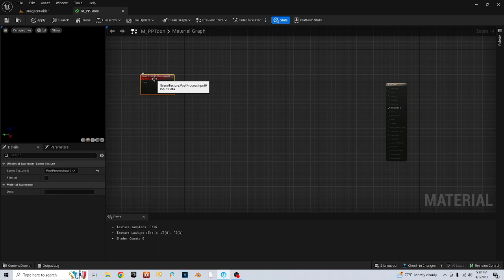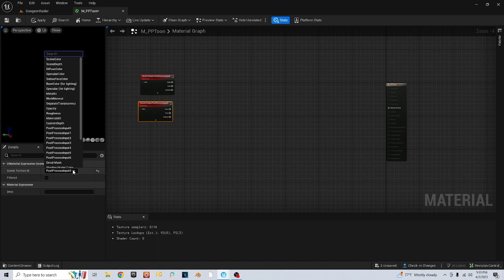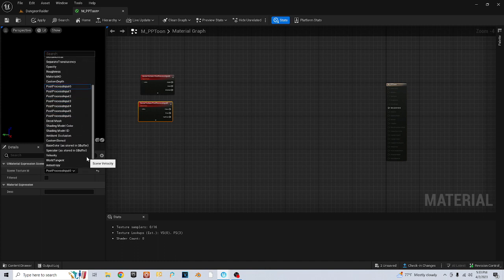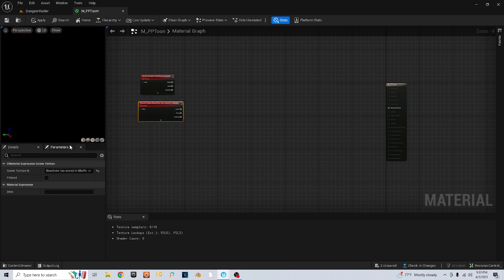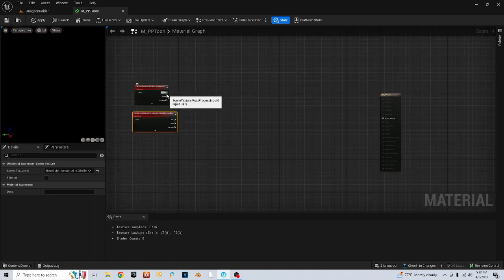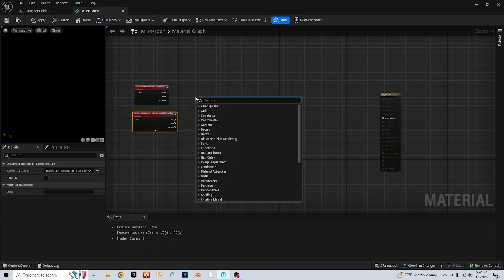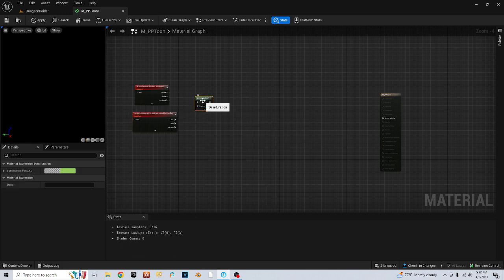Just hit Control D to duplicate it. And then this one we're going to change to Base color is stored in G buffer. Then we're going to add a couple of desaturate nodes here. Just right click and type desat. I'm going to Control D, add another one.